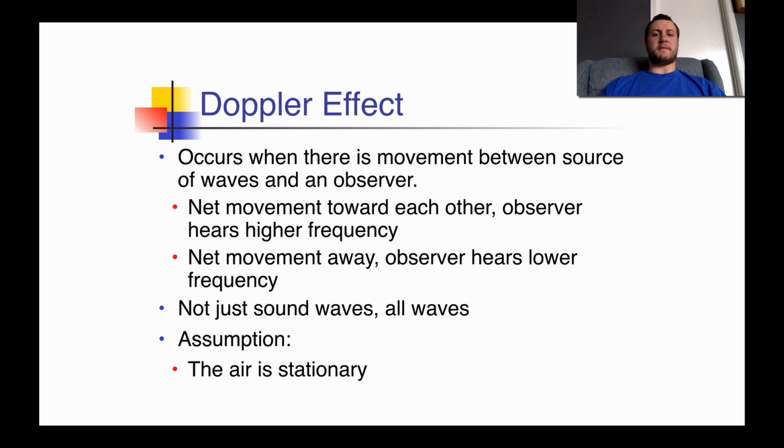So if you get movement towards something, right, there's going to be a higher frequency associated with that. Picture yourself standing still, and if a car is driving towards you honking its horn, the horn is going to sound as though it's a higher frequency or a higher pitch than when it moves past you. So if you're standing still and that car drives by and it continues to honk, that horn is going to undergo an audible shift where that frequency will now be lower than what's actually being emitted.